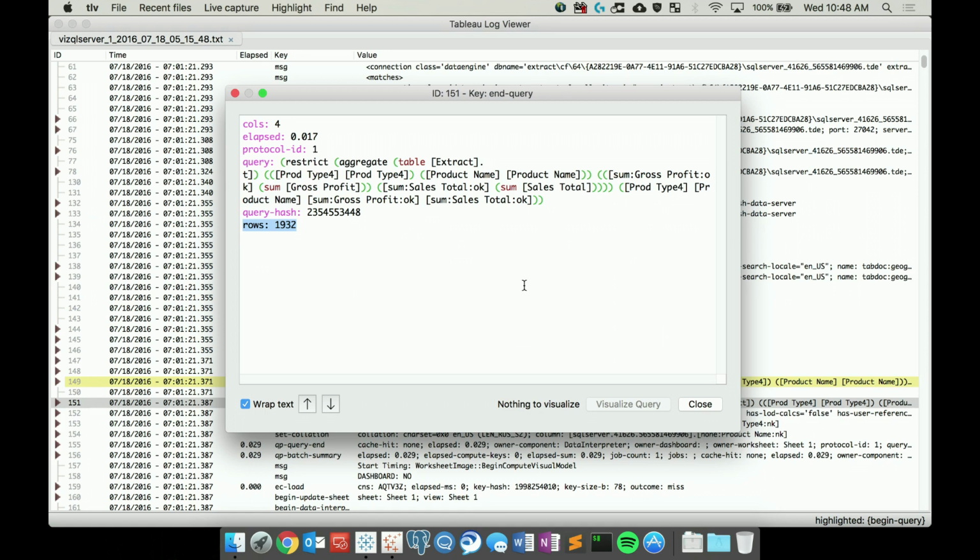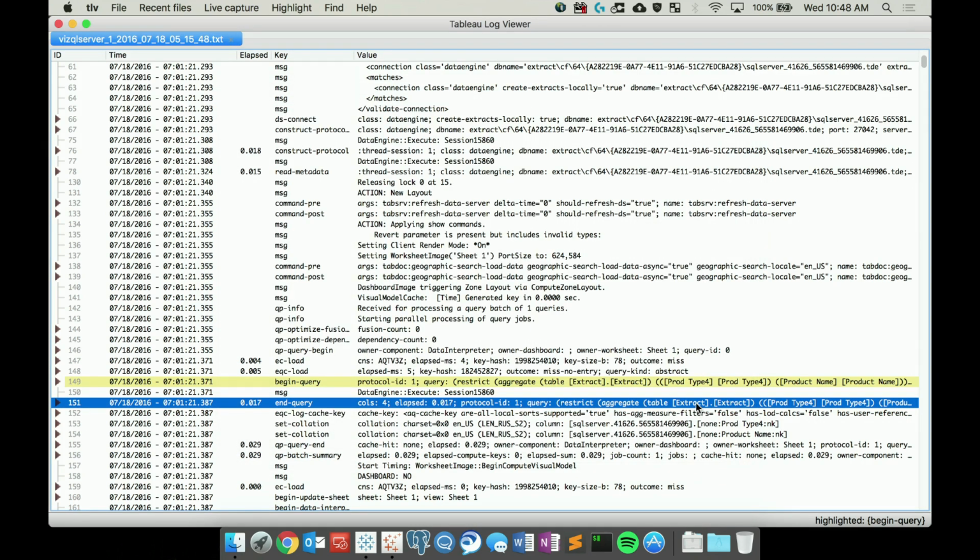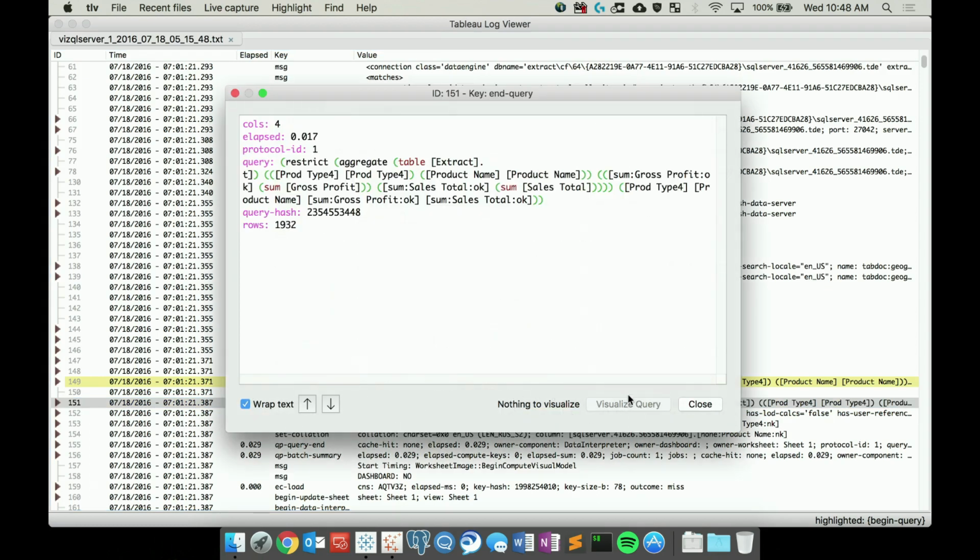This particular log file that I have doesn't have a particular event that I'm looking for that can show you the visualized query, but it's called the query plan event. And if you search for that query plan event in the log viewer, and you double-click on that event, the Visualize Query button lights up, and when you click on it, it shows you a hierarchy of the exact query that was executed. It's really useful when you're troubleshooting issues with workbooks that are really slow, and it's the query that's causing the slowness. It lets you visualize the hierarchy of the query.